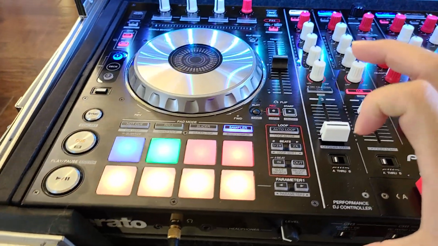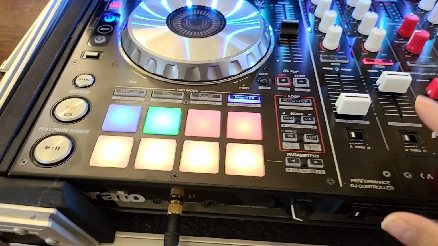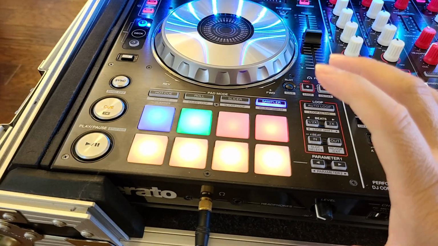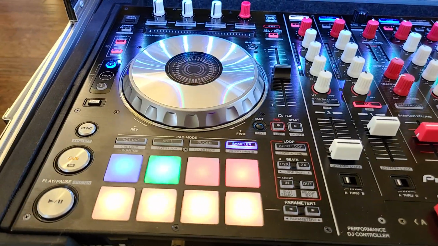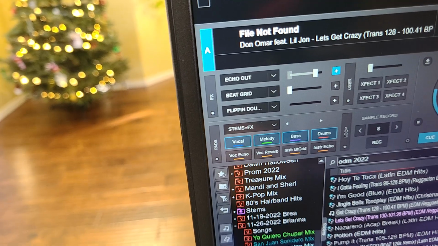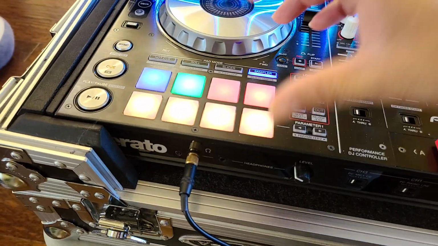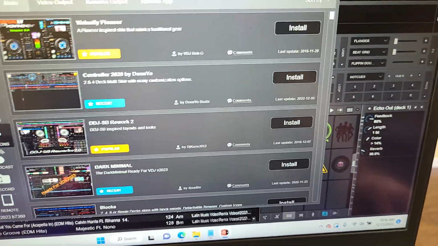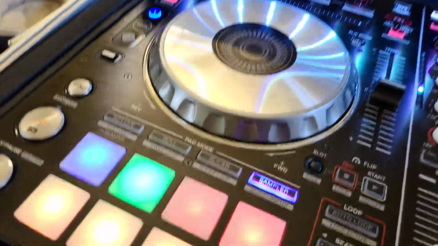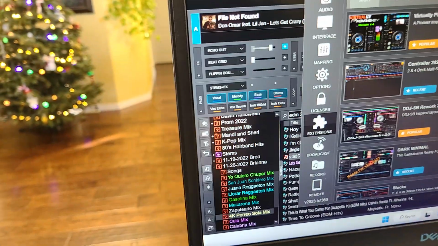So it's not good. Sometimes I was getting crazy the other day with the stems, and I noticed that the stems use up a lot of memory. It uses up a lot, and this time I'm using the stems effects. So if you don't have a fast computer, using these stems is going to crash your computer, and that's just what happened right now. My computer just kind of, oh, no, never mind, it went back. It just took a while because of the dang stems. No, it didn't crash, so I'm good.